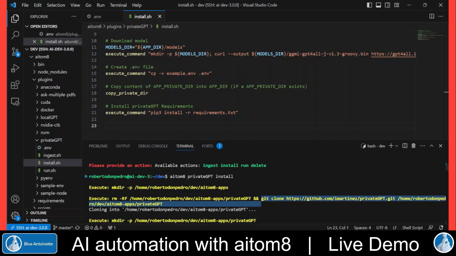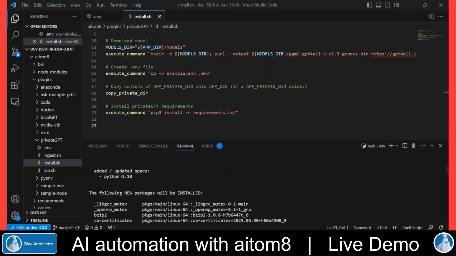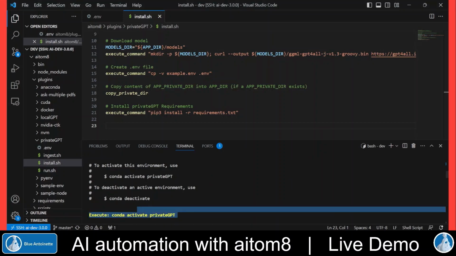Basically, aitom8 cloned the privateGPT repository from GitHub, and then it automatically created a Conda virtual environment. Here you can see that the name of the Conda virtual environment is the name of the app, in this case privateGPT. And here you can also see the Python version which was used to create the virtual environment. Conda downloaded the required Python version and its packages, and then aitom8 automatically activated the Conda environment.